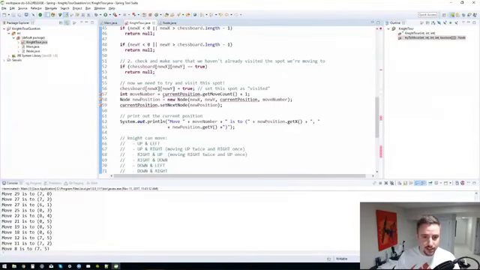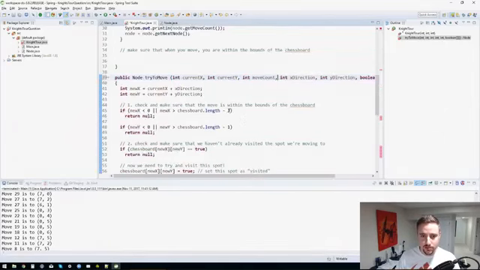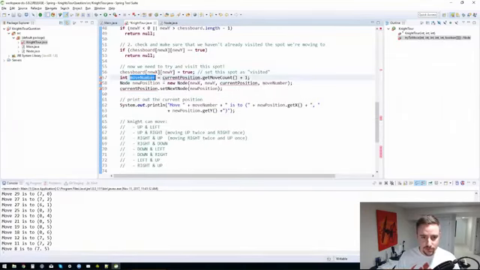Try that. So then current position dot get move count, and then we can pass in the move count. We can just pass in everything. Right? So we can just say move count plus, increment the move count.